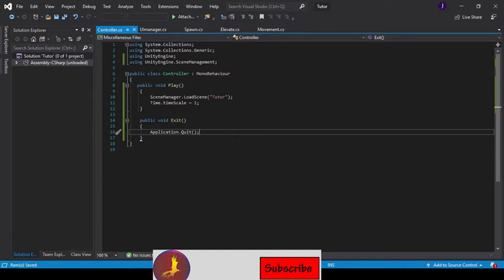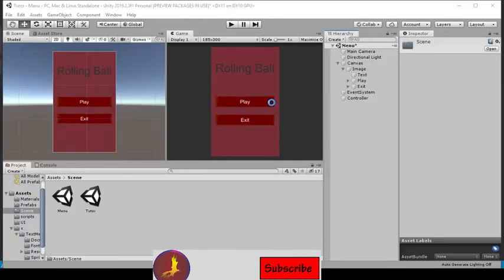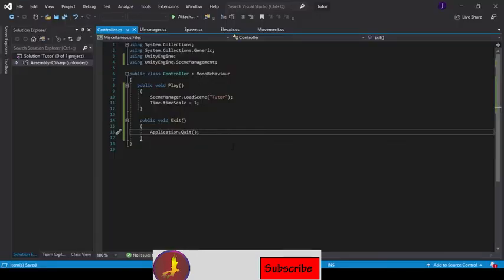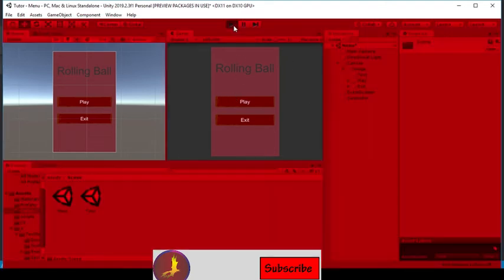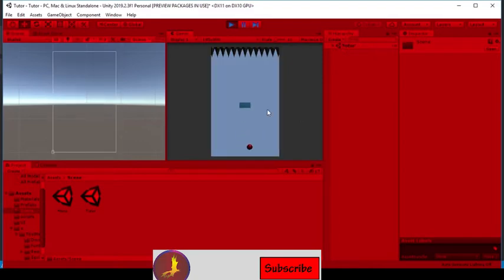Whatever the software is, all this button does is it exits, exactly what it sounds like. So it exits the game. Whether we play and we try to exit the game in whatever way, this button is not going to work in the editor. But if you try it out on your platform, maybe PC or phone or whatever it is that you build the game for, it's going to work anyways. So I think this should do now.